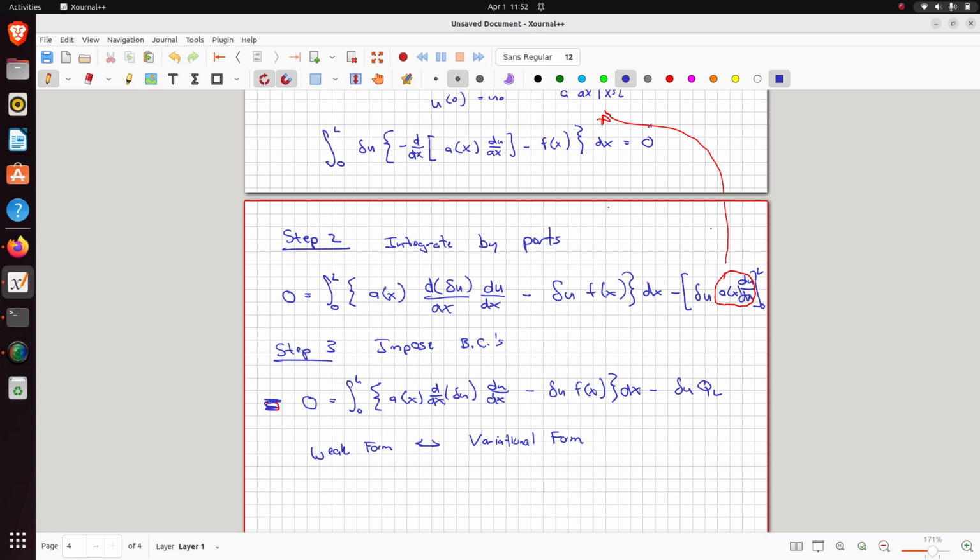look at the a of x term, right? Now imagine in your head, I won't write it down, a of x is like permeability over viscosity, right? You're solving the steady state diffusivity equation, and you have a permeability field that's spatially varying, so it's k of x, right? If you leave it in the strong form, you have to compute the derivative of k of x. However, if you use the integration by parts, it's shifted onto the test function. Now this a of x term is out here, and you don't have to compute a derivative.